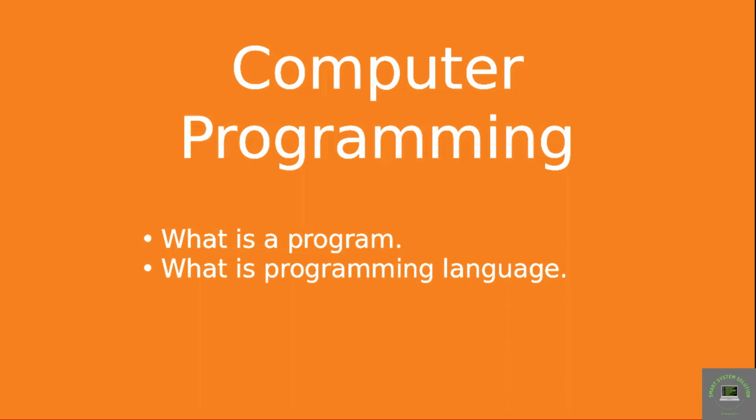Now, as we know, unlike humans, a computer does not understand human languages or verbal languages. It understands only binary language. So how do we write instructions in a program? This is achieved by means of a programming language. A programming language has a set of rules known as syntax, which is to be followed for writing programs.